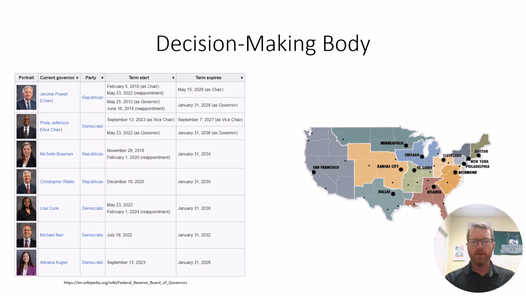Her appointment was considered a bit controversial because she didn't have quite as much training in macroeconomics or finance as some of the other members. Nonetheless, she's definitely a lot smarter than I am and a pretty important economist. Most of these members of the Board of Governors have extensive training in econ and finance. They've had a long career working in either economic research or working directly for central banks.